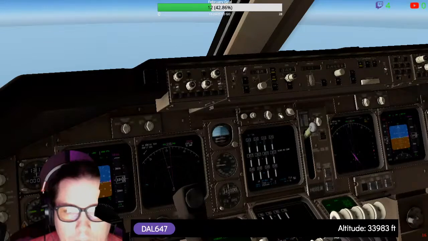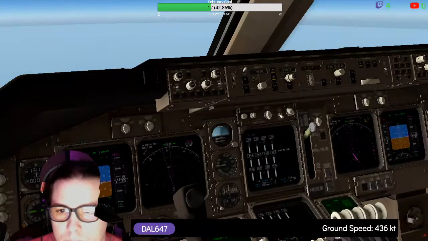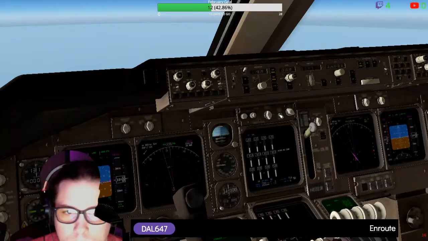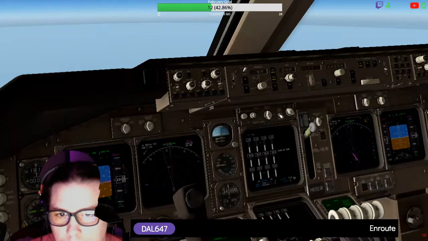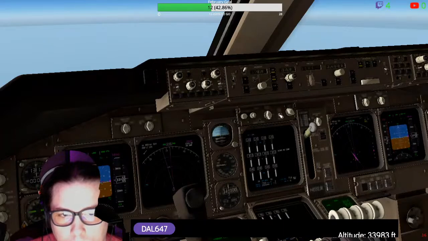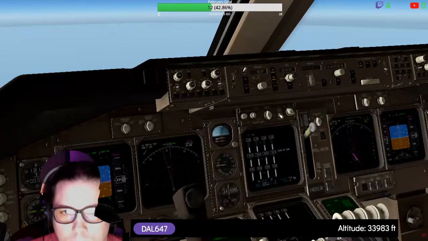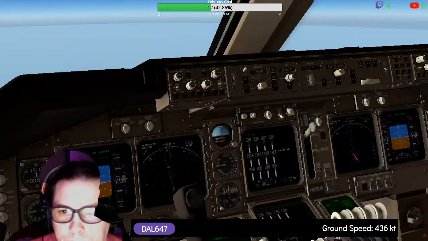Oh, that was awful. I was 20-something miles out from Card, and we got to like 300 feet from the terrain, doing a terrain escape maneuver, and then my autopilot wouldn't re-engage, so I had to hand fly the entire approach.